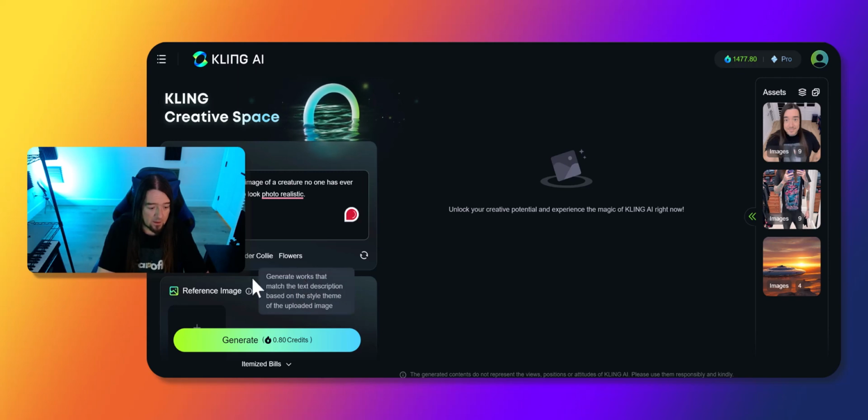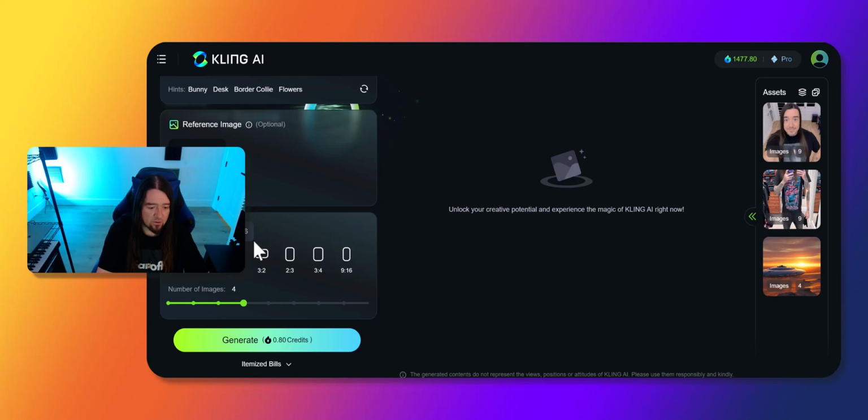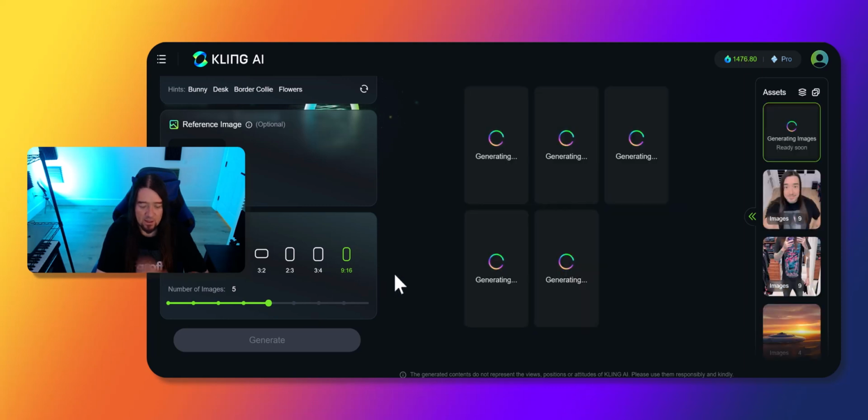And you can do a reference image if you want, and you can also get these different sizes. These are super cheap. Use 0.8 credits for 4 photos. Looks like 0.20 for 1. So you can do a batch of different things. We'll go ahead and keep it. Let's do a vertical. I like to do these vertical videos just so I can put them out in shorts and stuff. I'm going to get 5 different videos, and we'll see what happens with the creature.